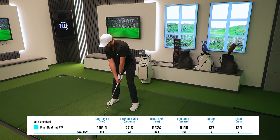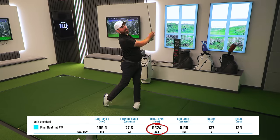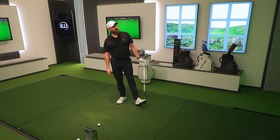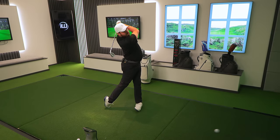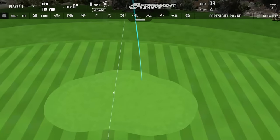Pitching wedge numbers good as well, 137 yards carry, solid spin rate, nearly 9,000 RPM. I did have an unquestionable first shot, which we've not used for the data, obviously. That was just a warm-up shot. Onto the 4-iron, coming up next.